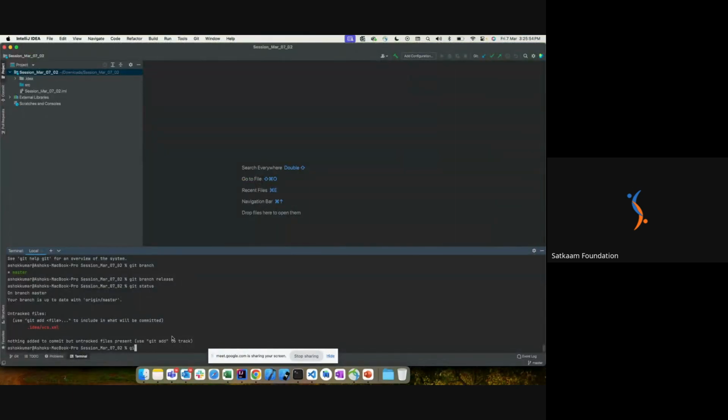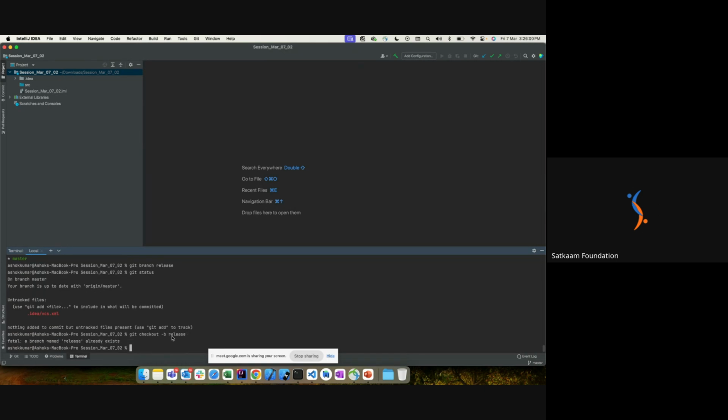It says git checkout. Okay, branch name release already exists. We are still in master. So git checkout branch release underscore one. Yeah. So minus b is the command to create a new branch. Git checkout minus b release underscore one. Now, if you can see, switched to a new branch called release one.